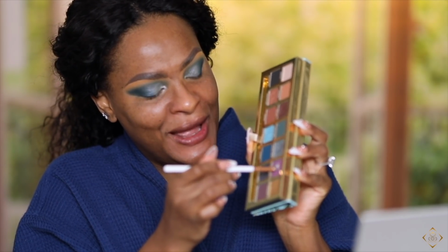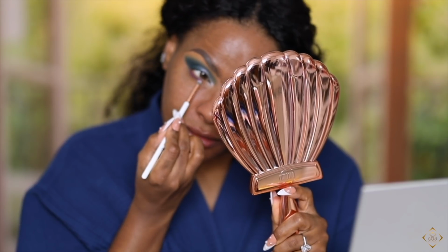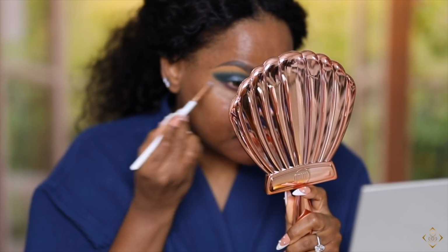It is so pretty. Okay, I'm gonna do my lower lash line, and I'm kind of tempted to just put a purple under there. Let's do more than one. Stop being lazy. I'm gonna use this purple and put it on my lower lash line. Like, why not? Throw some more colors in there. Come on now. And just pat it in there, and it's gonna grab right onto that base. Okay, that's pretty. It's like a muted purple. It's not super bright, so it's giving.